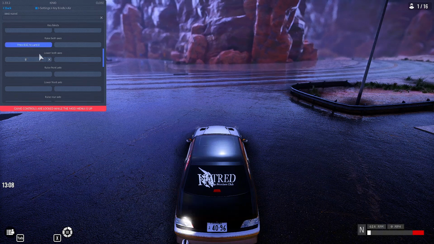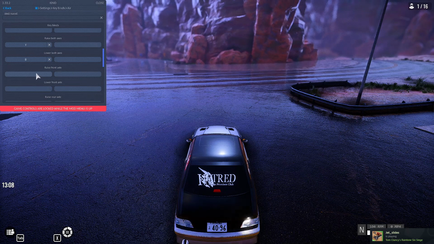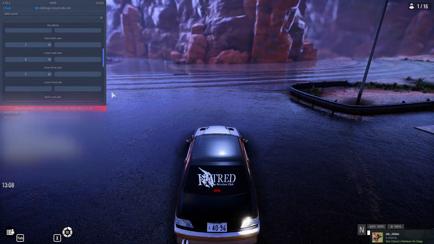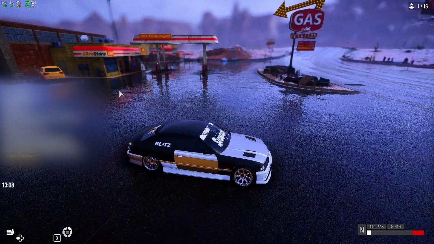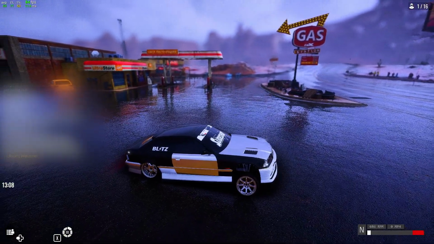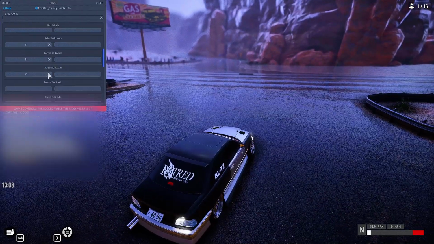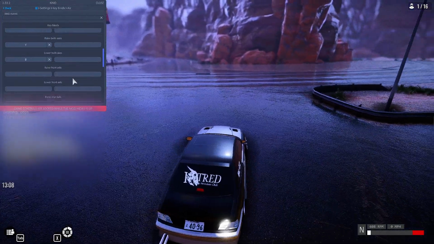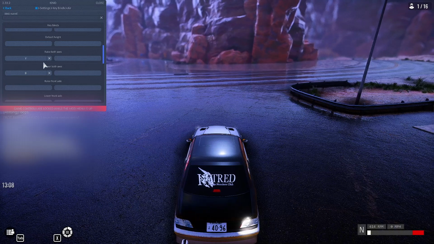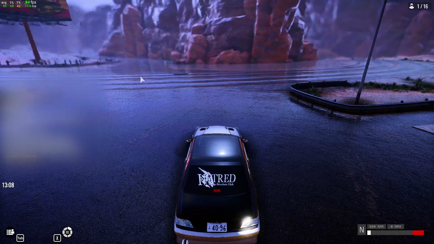So if you wanted to change it, you would just click here and then you just press Y or whatever button you'd want on your controller. And that gets you good there. And if you wanted to do like your front only, you could just go like, I don't know, P, and that's on my keyboard, obviously. So now when you press P, your front will raise. So if you set another one, you could lower your front. But yeah, it's just raise both axes and lower both axes, and my keybinds are Y or B.